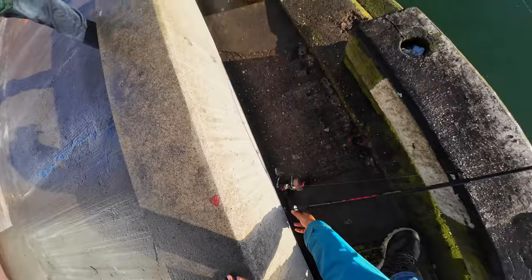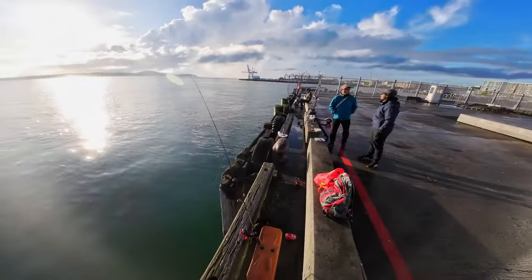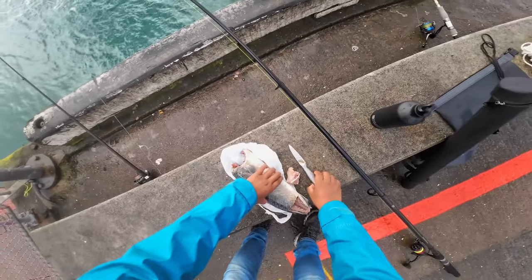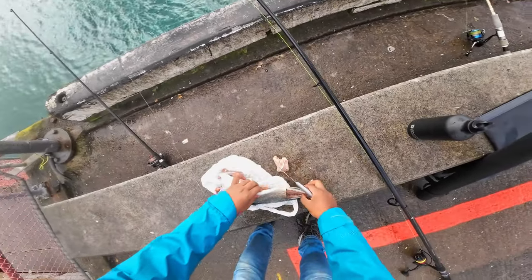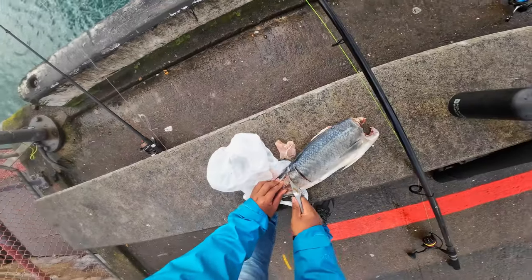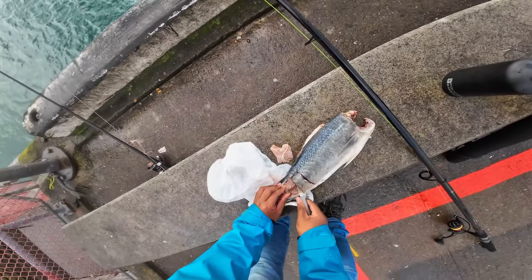However, it is unfortunate that day, I caught no bait fish. So, let's focus on the second objective, which is to catch a big fish using slices of kahawai. Here, I am using kahawai I caught a while back. Cut it into pieces and then put it into my sabiki hooks.